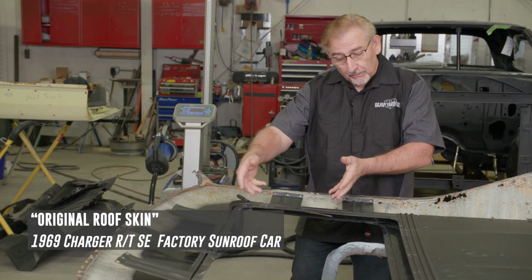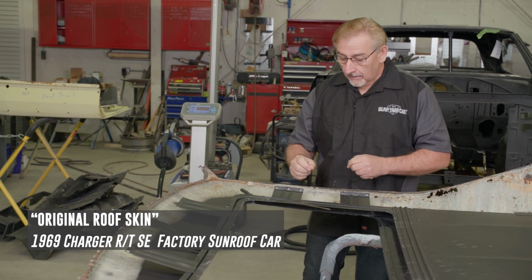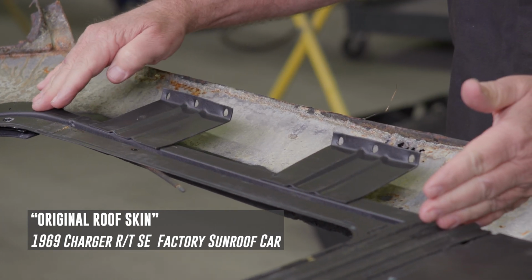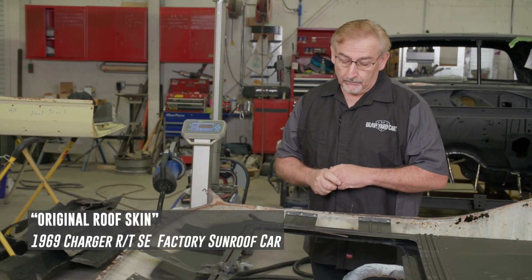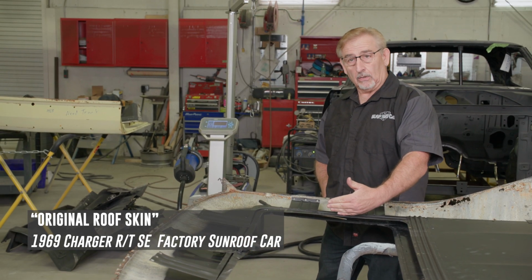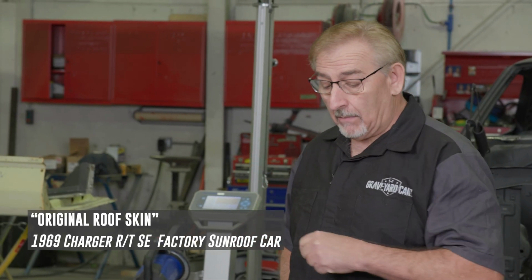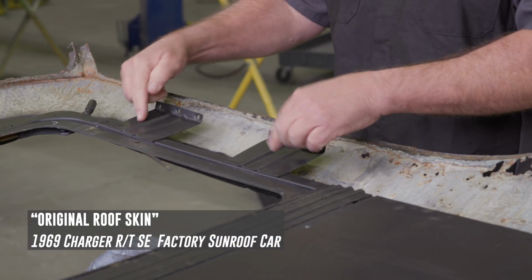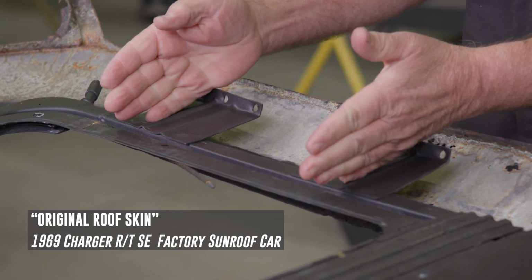Now on this module, this is the original one that came off of the car. Not one in the middle, but 2 brackets. Why did that happen? Nobody knows. I didn't work at American Sunroof Company. I don't know anybody that did. We know this came off a 69 model car. If that other one came off of a 1970, and this is a 69, it's possible that they realized they don't need both brackets. And that's why in 70, they only put one right here.